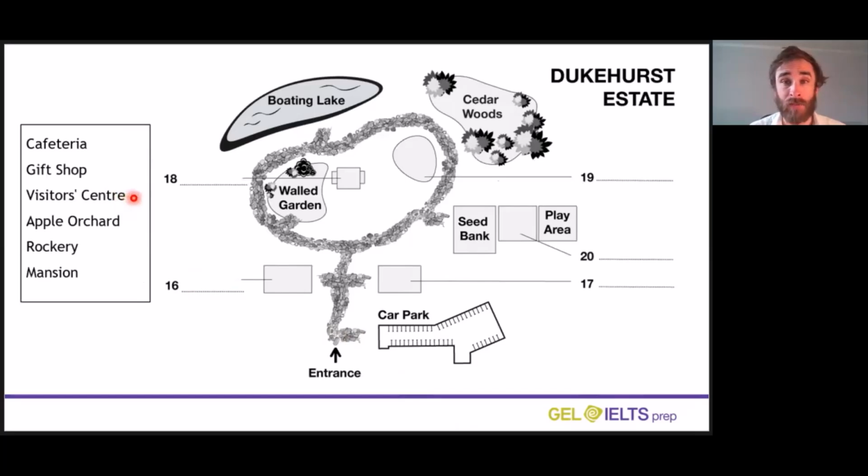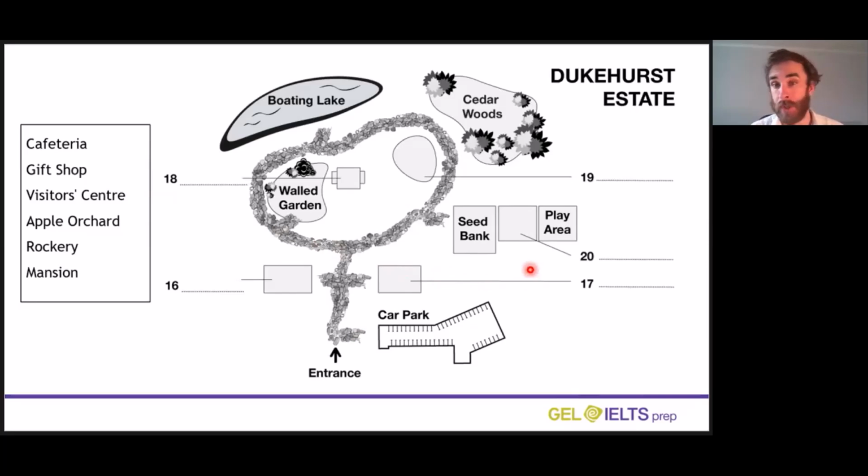Some of you may have written Visitor Centre with no S after visitor. Unfortunately, this would be wrong. So plurals and possessives are a very common way of getting the answer wrong in the IELTS test. You really need to listen for those S's and also think about, well, is it more logical to have a plural form or a singular form? So 16 was Visitors Centre there.